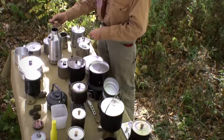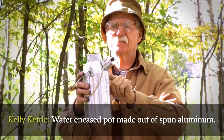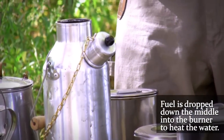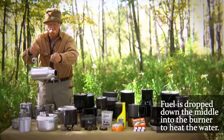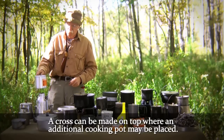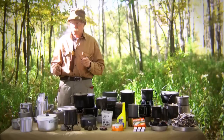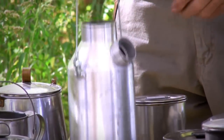Another very popular one is what some people call the Kelly Kettle. You have a spun aluminum unit where the water is contained inside with an inner shell — basically a water-encased pot. You drop your fuel down into the burner, the heat comes up and heats the water, and as soon as it starts to boil you can pour it out. Some people put a small cross on top to place a cooking pot on. It became very popular in Ireland. The double-wall pot concept dates back to the Chinese, used since the 1400s to 1500s, but the Kelly Kettle itself goes back to the 1600s.